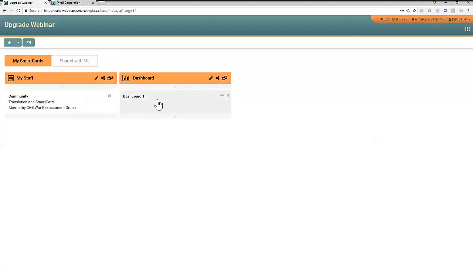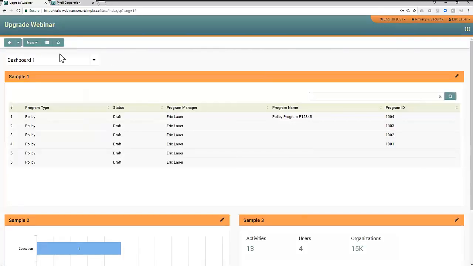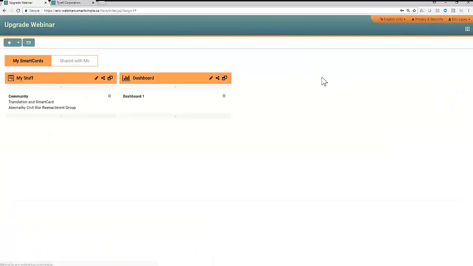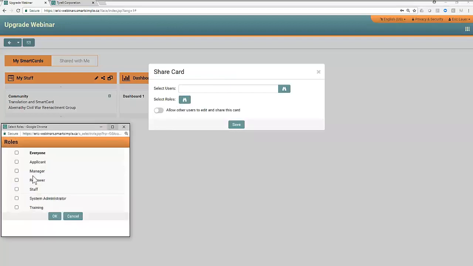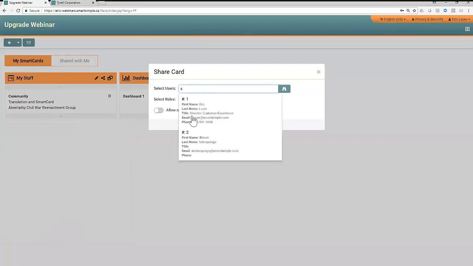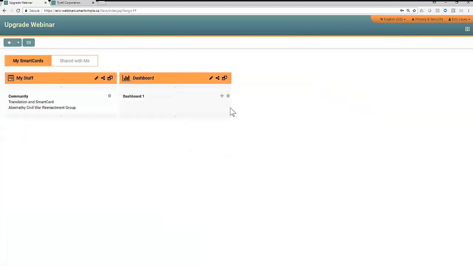So for example, this is my smart cards. Because I mapped my dashboard to it, when I click it, it's going to actually take me to my dashboard. However, if I now want to say, hey, that's a pretty cool dashboard, I'd like to share it with others so that we don't have 10 people recreate the same one, I can now click on the share link and say, I want to share it with everybody in the staff role, or maybe I want to share it just with Steve, right? And then I can send it to him, and then he'll be able to access my dashboard through the smart card links.